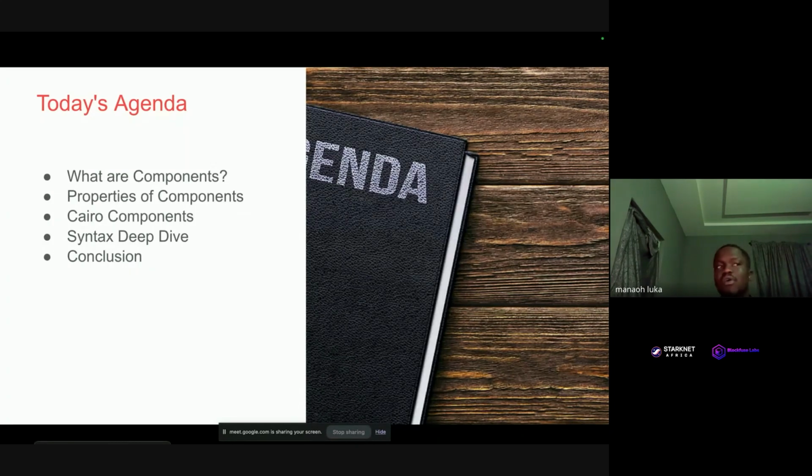The difference is that components cannot be deployed. Instead, components can just be used as modules inside of a smart contract. So take, for example, you want to write modular smart contracts, you write them using components. That's what a component does. So let's just go to the real thing to avoid confusion.